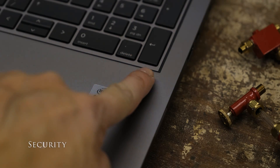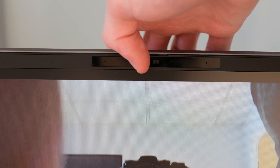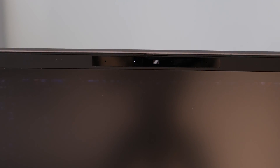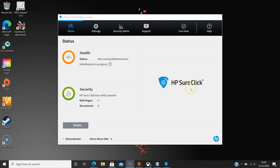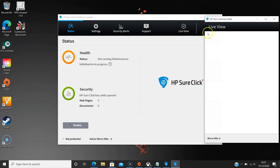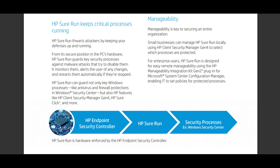HP have provided excellent security features on the Fury G7: a fingerprint sensor for login authentication, Kensington lock, integrated webcam cover for privacy and an integrated TPM 2.0 security chip. On the software front, HP have a wealth of tools available, including HP SureClick to protect from websites via an isolated virtual machine, HP SureRecover for fast, secure and automated OS recovery with only a network connection, and HP SureRun to keep critical security protections running and prevent unwanted changes to security settings.